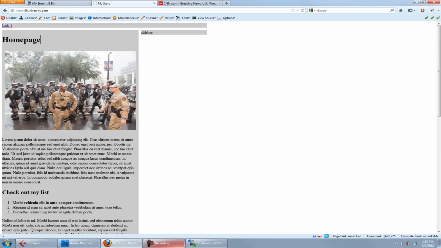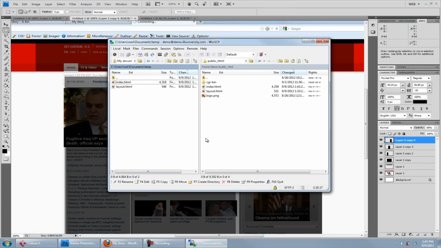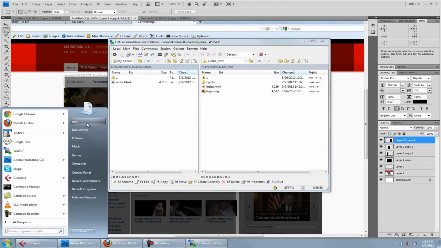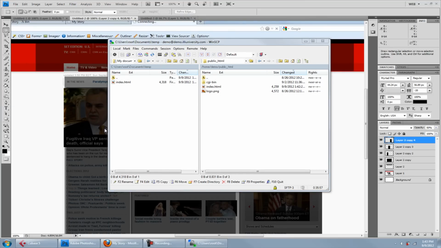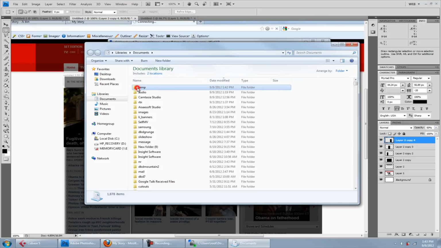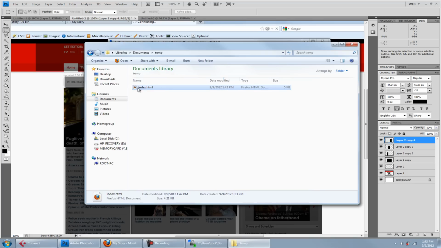Correct. So I want to create 2 other pages and link between them. Here's what we do. Index.html is page 1. I'm going to delete this layout, because we don't need this anymore. If I copy index.html and paste it, I'm going to go here to this folder. We have our index.html. I'm going to paste it, so a copy of it, right?